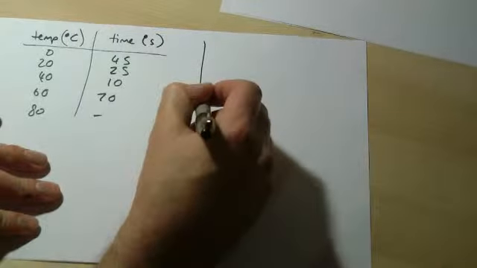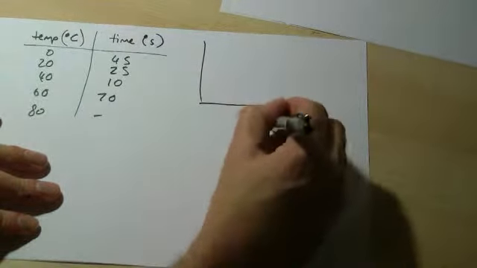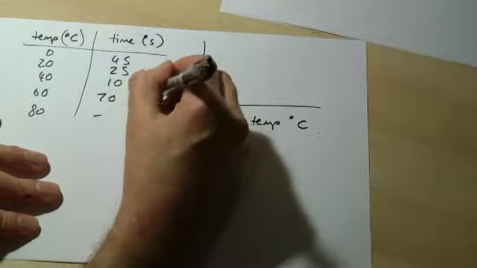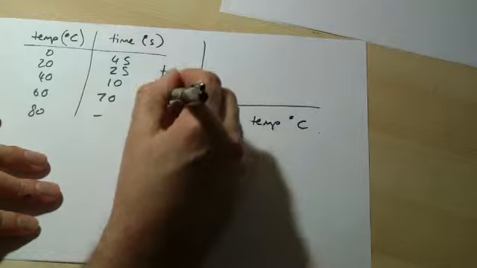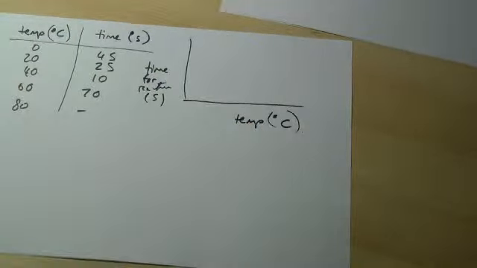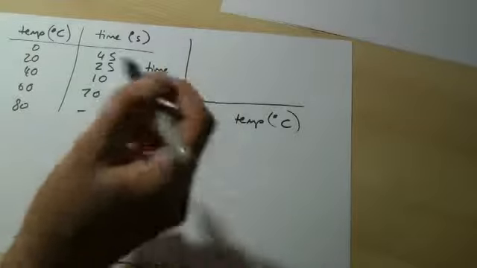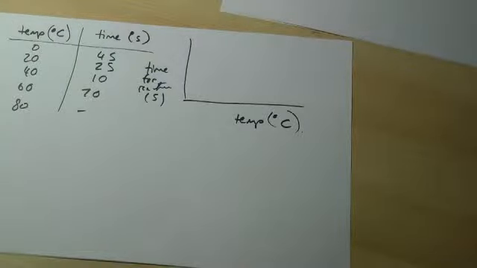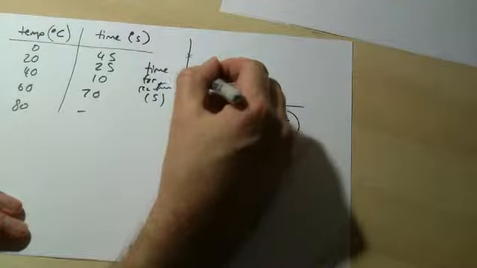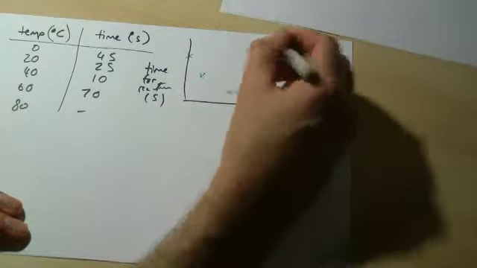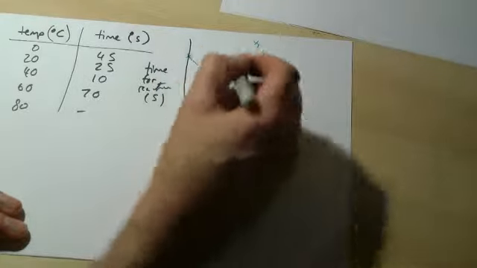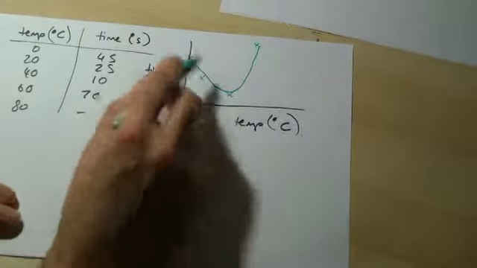Now if we plotted this, and we plotted temperature against time for the reaction, okay, temperature, remember, is on the bottom, our independent variable, we'd get something like this. It would start off, and it would start getting lower and lower, and it'd go right up, and then we didn't get a value for the end. So we'd get something maybe a bit like this shape, with a better line of best fit perhaps.